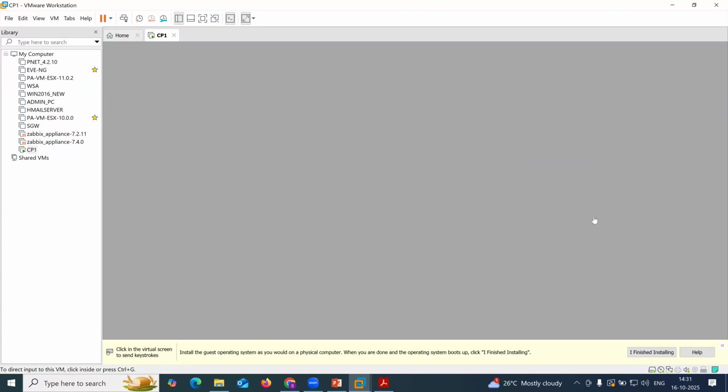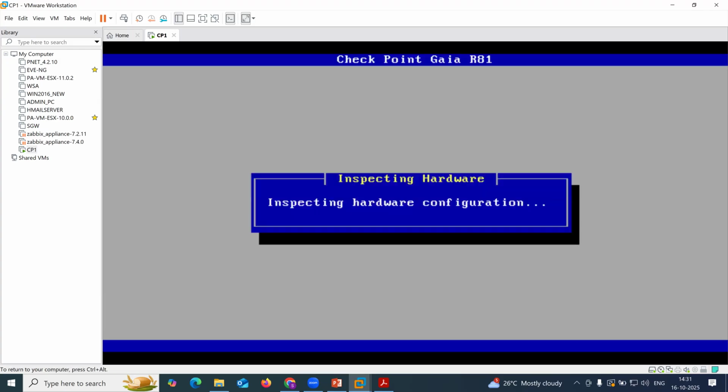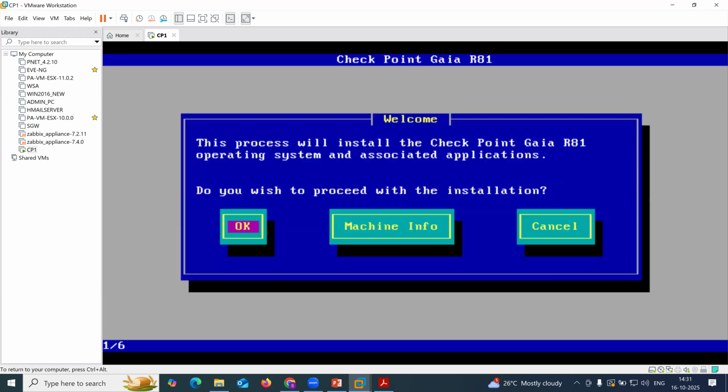Those who are doing it online, guys, did you complete all this process? Now you'll get this type of option.